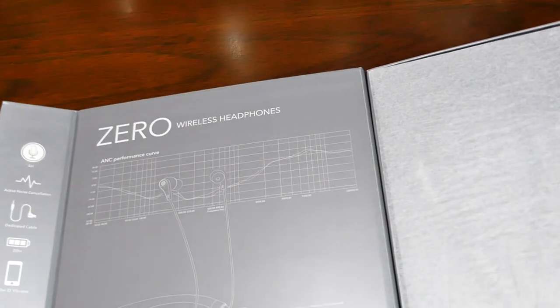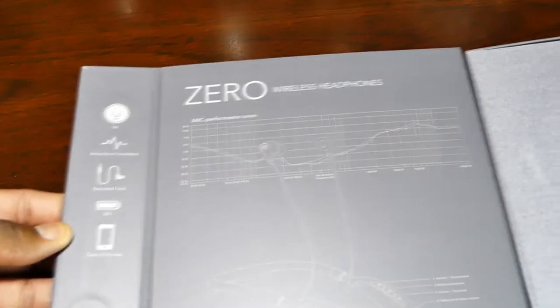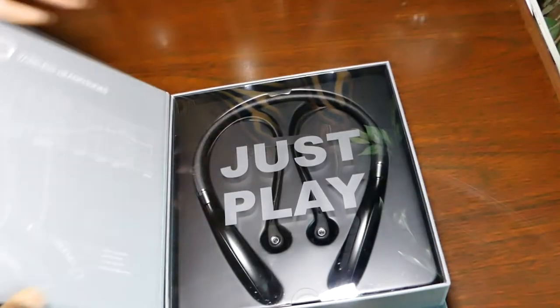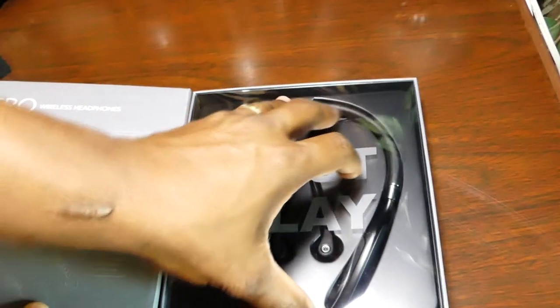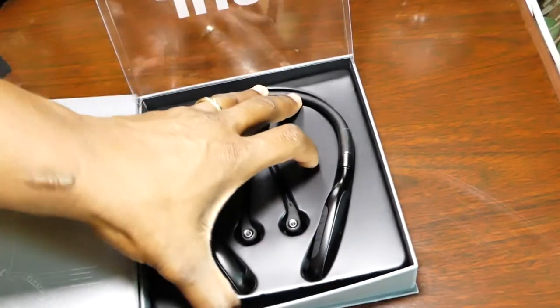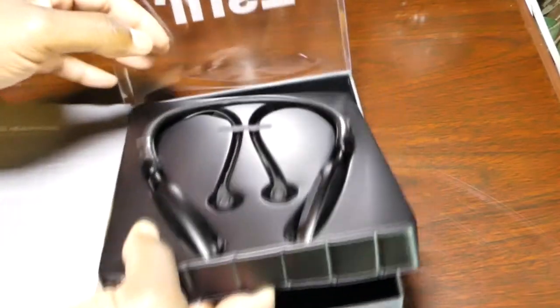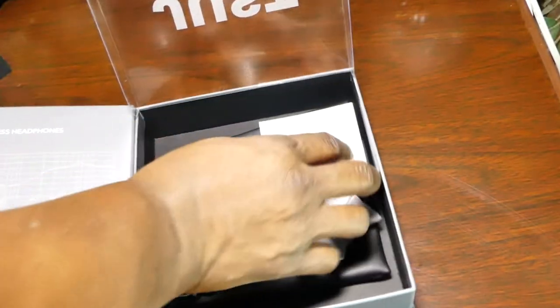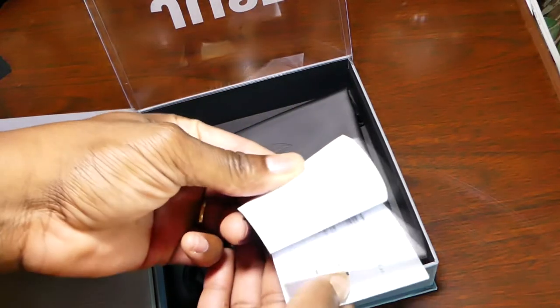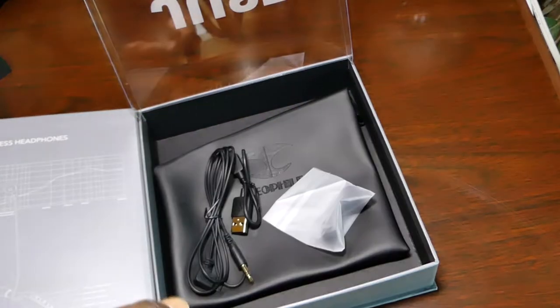Here we have the Live File Zero. These are Active Noise Cancellation headphones. You get about 20 hours of playback time. Quick look around the box — let's open it up. I love this presentation guys. Usually a good presentation means it's going to be a good product. Underneath the headphones you will find the user manual. The user manual seems big and thick but when you open it up you realize it's really just a couple of pages in English.